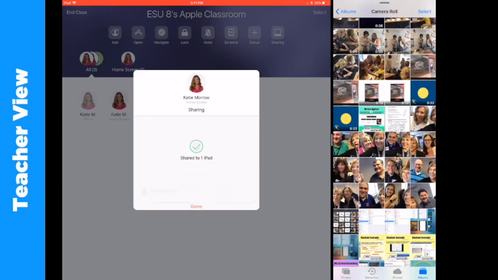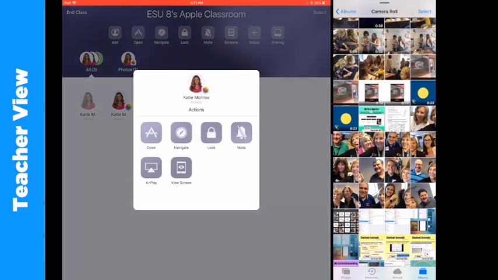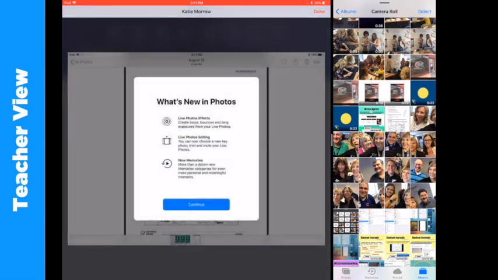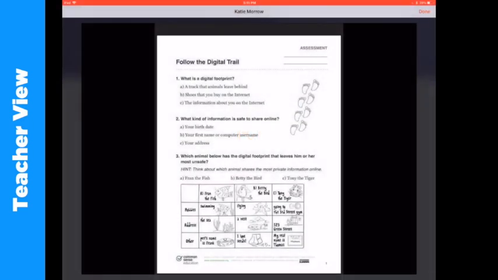We'll take a look at her device here as we view her screen. I can see that she's received the document, and we'll just view her screen here so we can see what she sees. It opened up in Photos. She's going to hit continue here and advance to the next screen. And just by clicking in the top right corner of her Photos menu, she can edit that PDF using the markup tools in Photos. To gain back the rest of my screen here, I'm just going to swipe to the right to get rid of my split view and bring up that student device screen full screen.